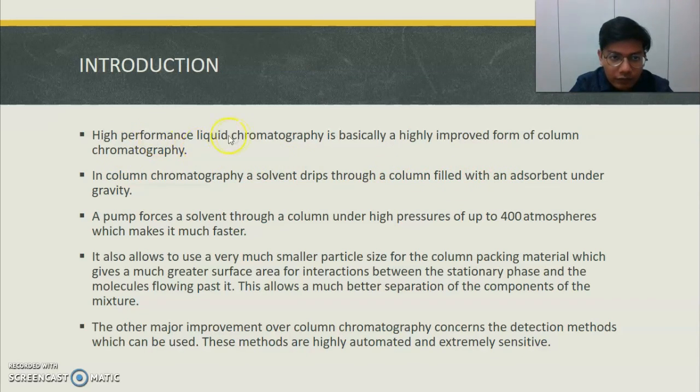In high performance liquid chromatography, a pump forces a solvent through a column under high pressure of up to 400 atmospheres, which makes it much faster. It also allows the use of a much smaller particle size for the column packing material, which gives a much greater surface area for interaction between the stationary phase and the molecules flowing past it. This allows a much better separation of the components of the mixture.